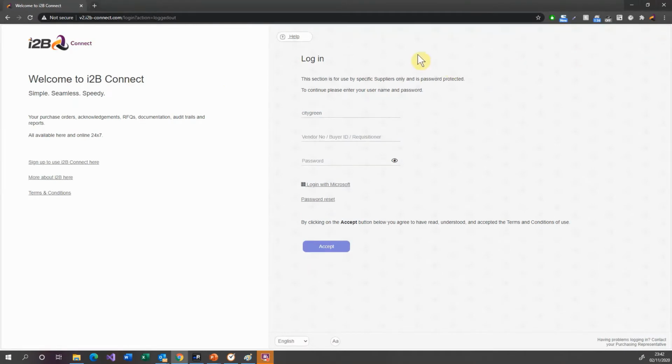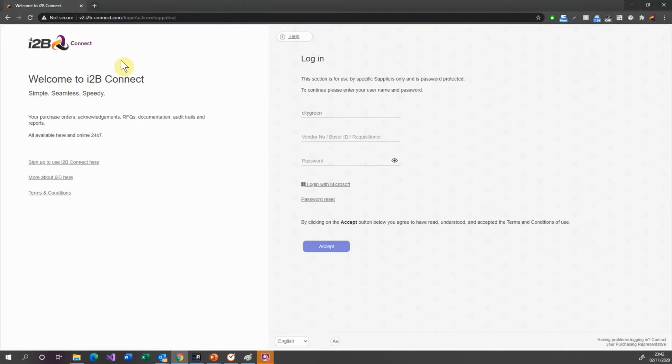When you click on the link on the email, it will take you through to a website. Now that website can be accessed via any device that has internet and browser access on it. So in this demonstration, on this training video today, I'll be showing you the system through a desktop, but the system also performs well through tablets, iPads, and mobile phones.